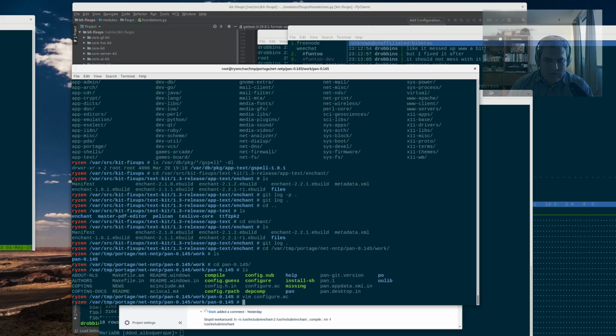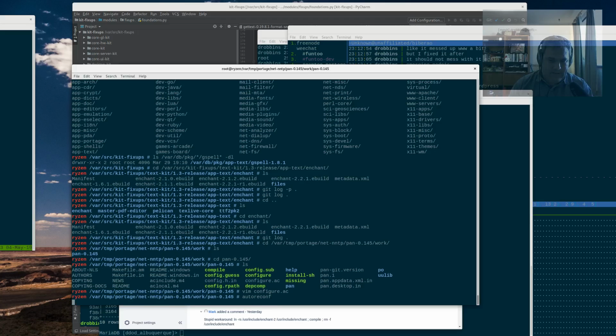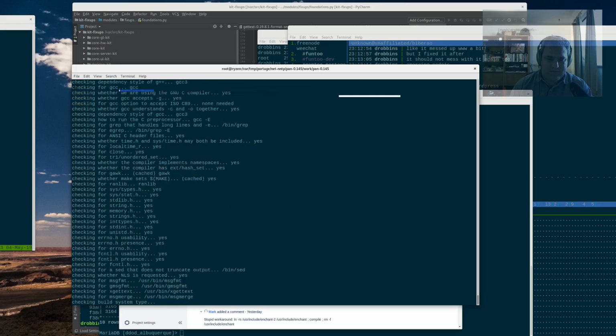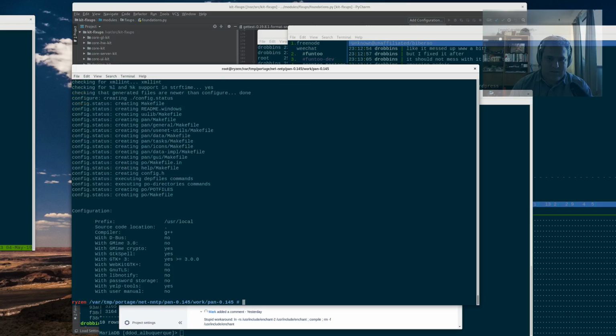And now we can test this by just doing an autoreconf. That will generate a new configure script. And then if we do a configure with GTK spell and with GTK3, I think is the option. Let's see if it works on that or not.